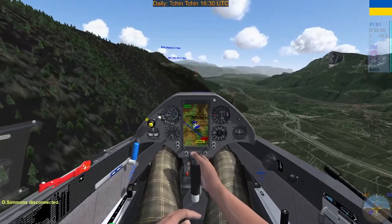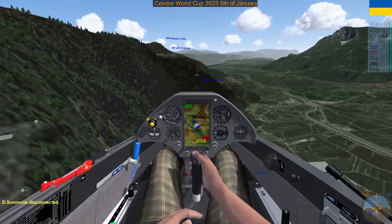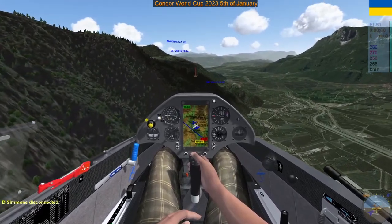Zelko only made 55 kilometers. There were a lot of people got trapped.